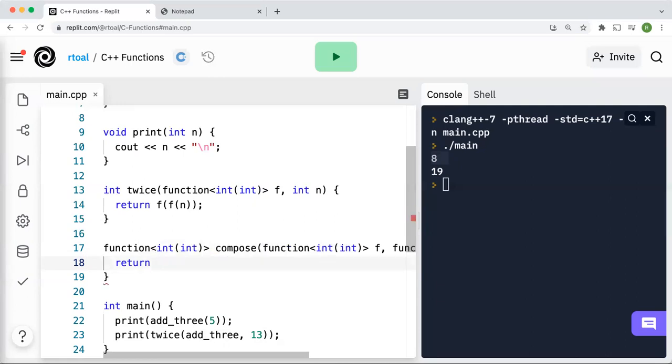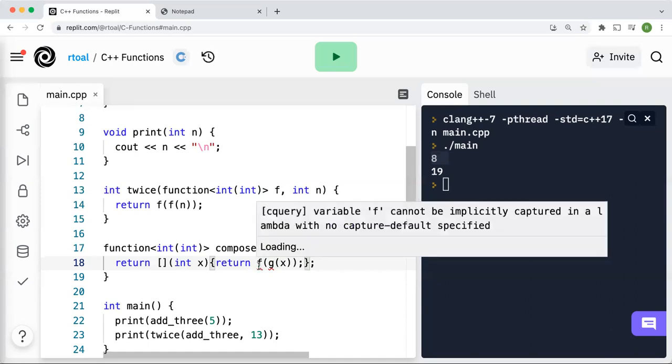In C++, dynamically constructed functions called lambdas have a syntax that looks something like this. Here's the parameters, and here's the output. So if our parameter is an integer x, we would like to return f of g of x here. And we're almost writing pretty good C++ here, except you see we got errors around f and g, and it's talking about captured.